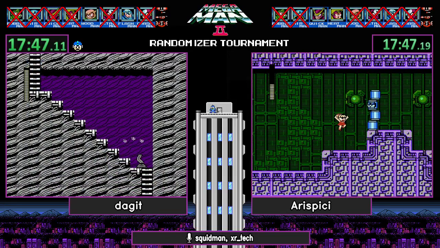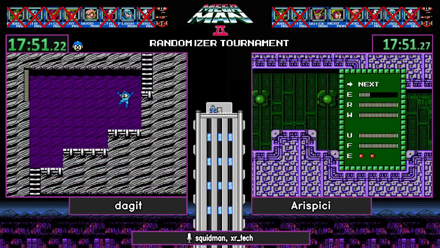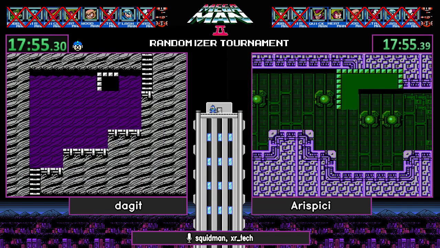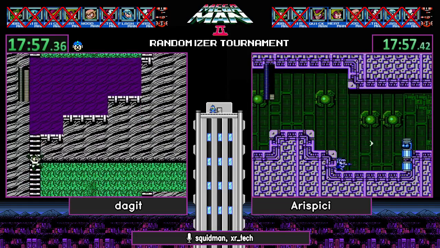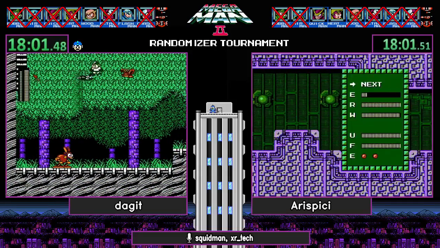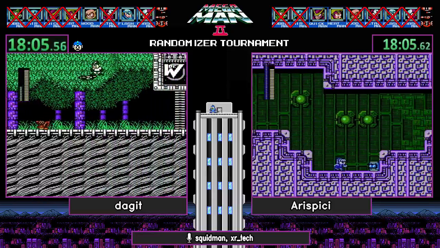Well, it looks like the treehouse wasn't too bad, even considering there are fat fans up there. So Dagit is making it slowly, but steadily through this stage. Switching to item 2, and he's gonna fly across the last part of the screen. Definitely avoiding flying seafood.